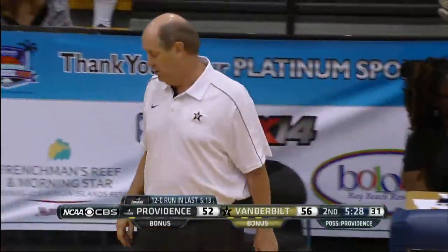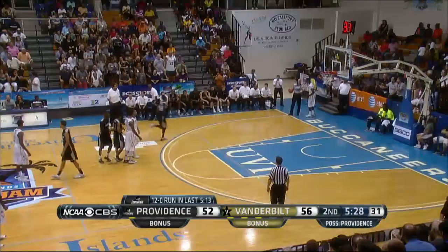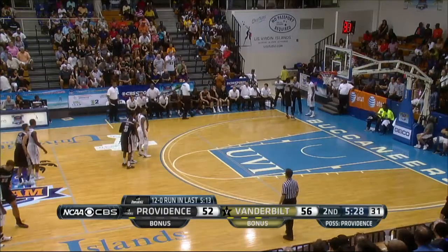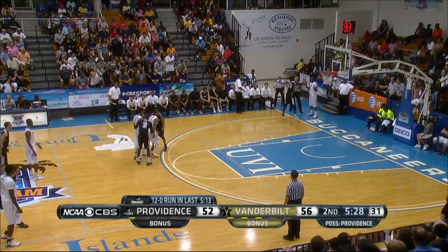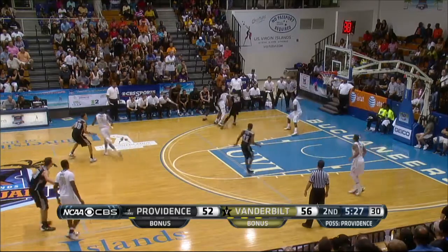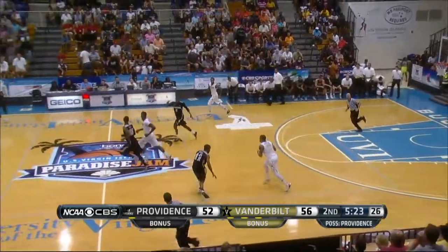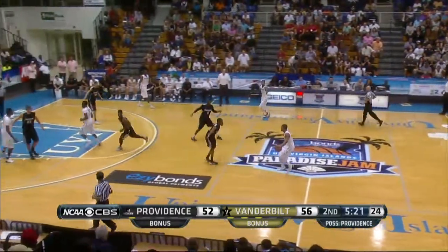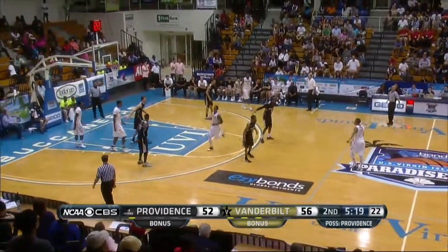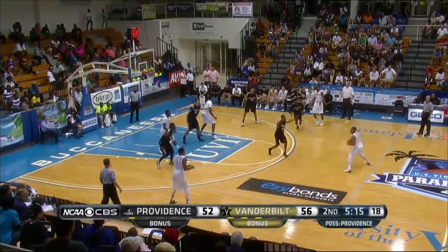Points off turnovers, that's been a crucial stat for Providence, scoring 20 points off of 15 Vanderbilt turnovers. Dunn and Cotton, pressure up front. Ball inbounded by Siakam. He has it in the backcourt to Fuller. And now they disperse with 5:20 to go. Kevin Stallings brings Fuller in the game to give himself another ball handler.